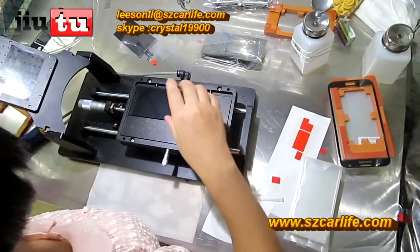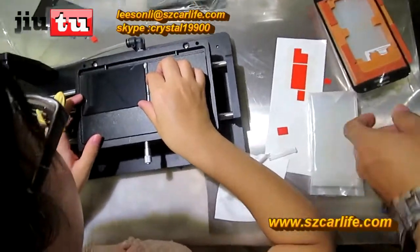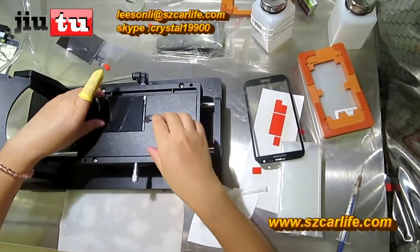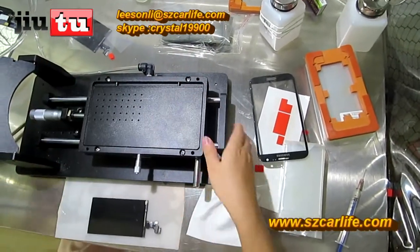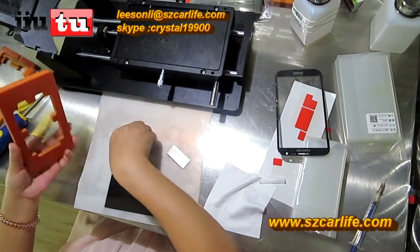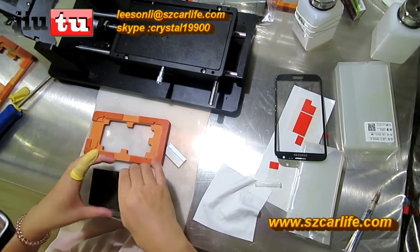Okay. Have to wait for it to dry. Okay. After this process, you will use a mode, icon file mode.